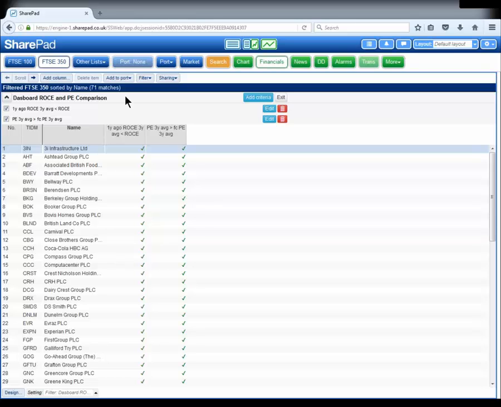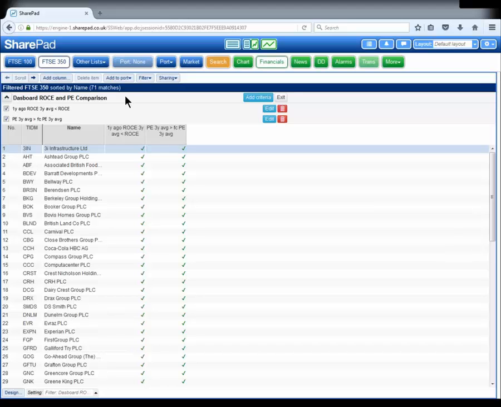Now, whenever I've looked at filtering, either in the early stages of this particular webinar or previous webinars, I've always been looking at equities. But equities aren't the only list of instruments in the program, and they're not the only list of instruments on which you can apply filters if you wish to. It's quite possible to apply a filter to gilts, to bonds, to investment trusts, or to funds if you wish. So what I'm going to do now is I'm going to have a look at building up a proper filter for a list of funds.